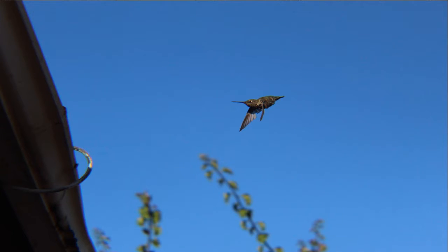Hummingbirds are also extreme flyers, dive bombing anyone or anything that gets in their way. So they're pretty fearless. They've been known to dive bomb hawks and even humans, and they will pretty frequently eat insects as well. So thanks, hummingbirds. While hummingbirds are awesome, their food isn't always abundant.